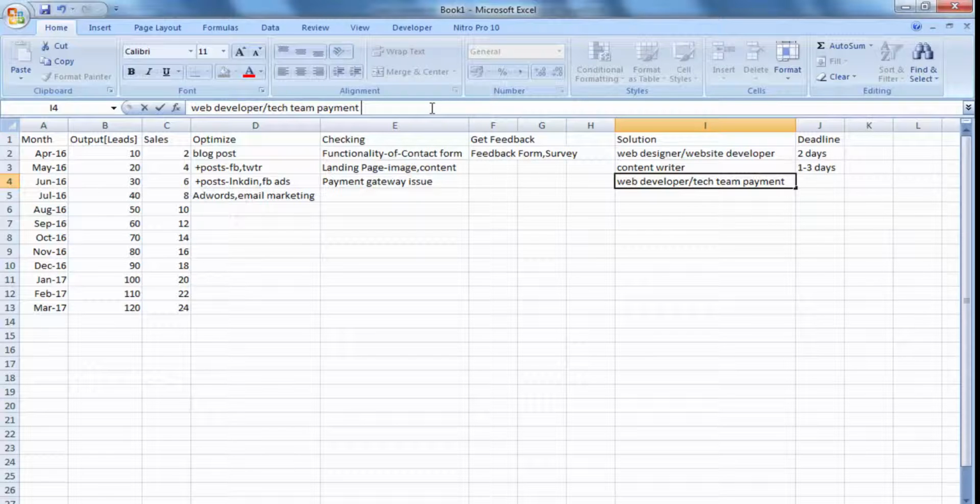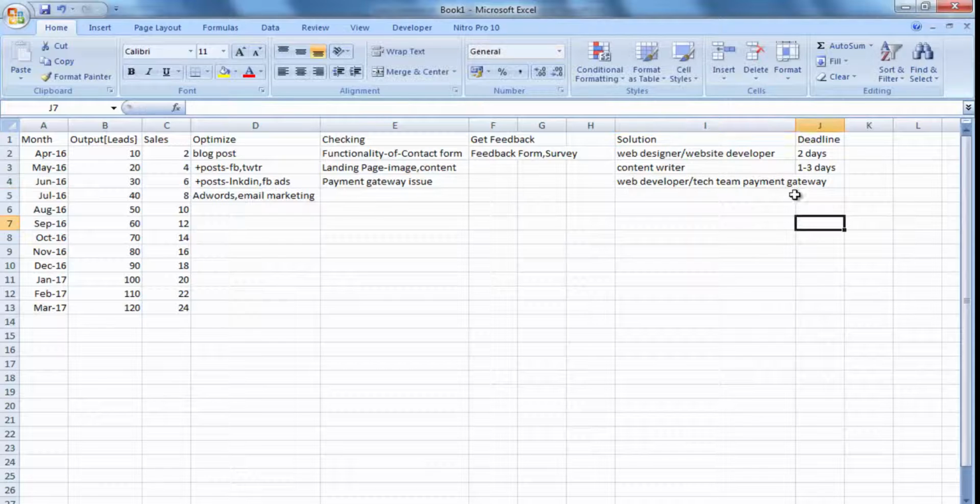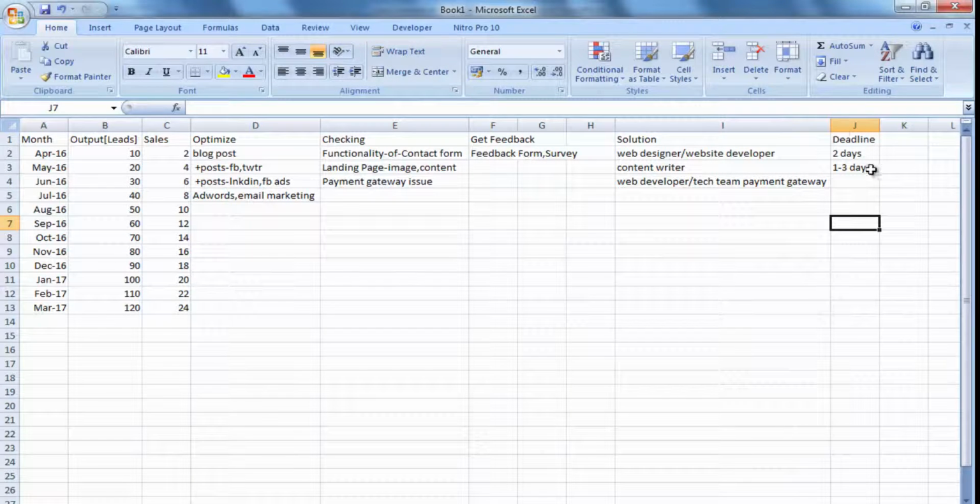And that should be a deadline-based activity, completed in some time frame. I'm just estimating and putting some numbers so you have an idea of what elements should be there.